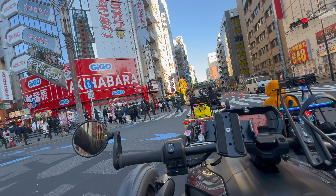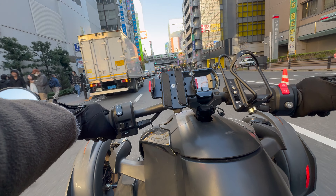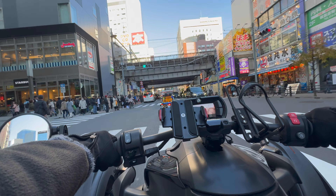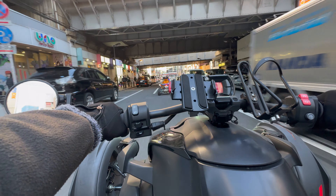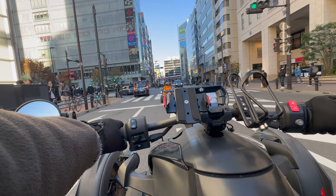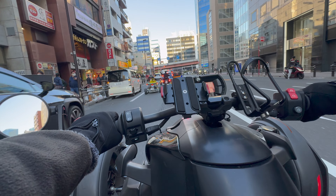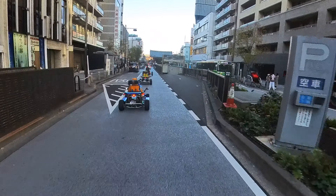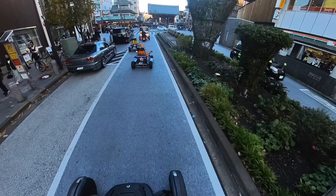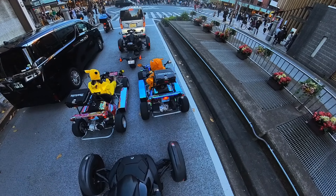There's a cool bridge behind us — and there's a train going by. Here we are coming up to the temple again on the Insta 360 camera, just a slightly different angle. There's also a modified car here with a nice exhaust — he was revving his engine for us. More people taking photos, waving, and smiling.